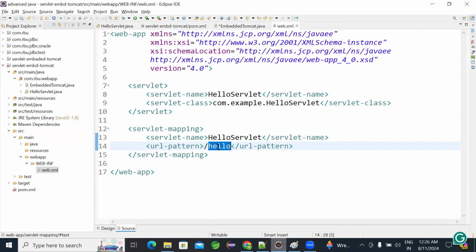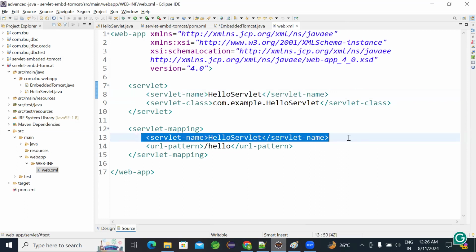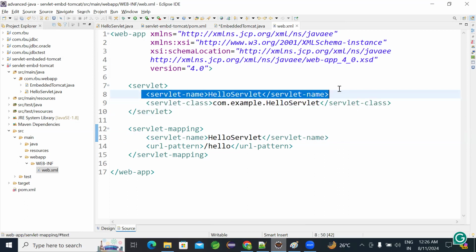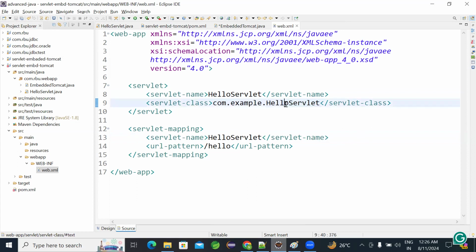Map this /hello to whoever has the name hello servlet. Same name we are using here. Servlet name, same name, matching. Line number 8 is matching with line number 13. It will trigger this hello servlet class.